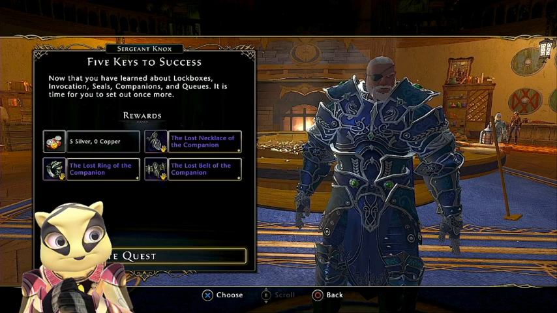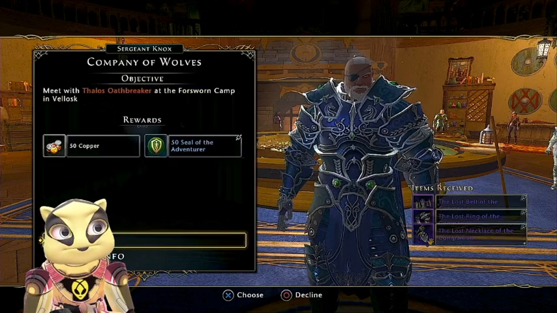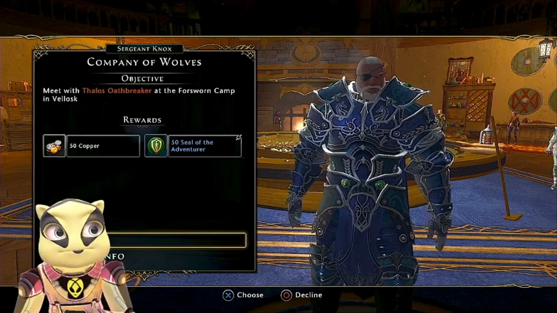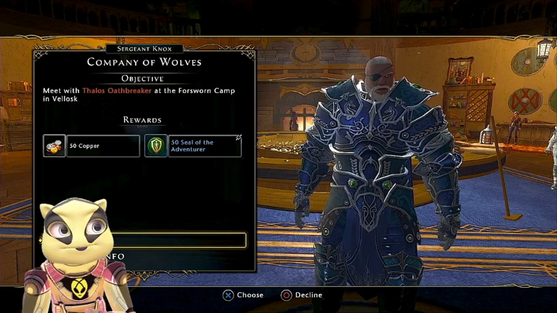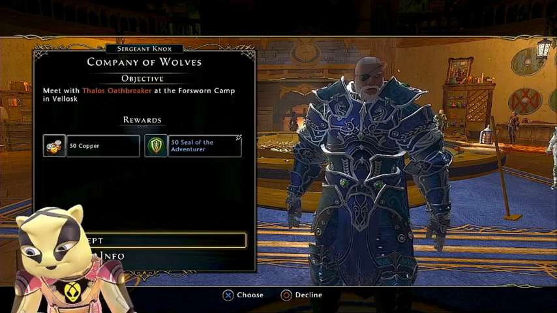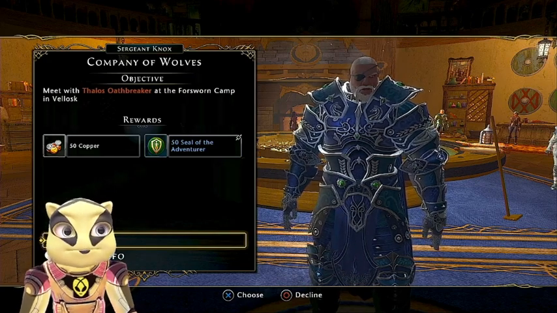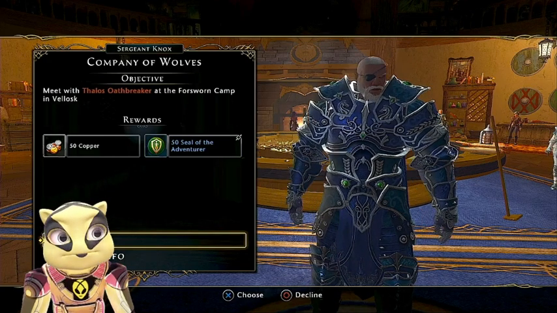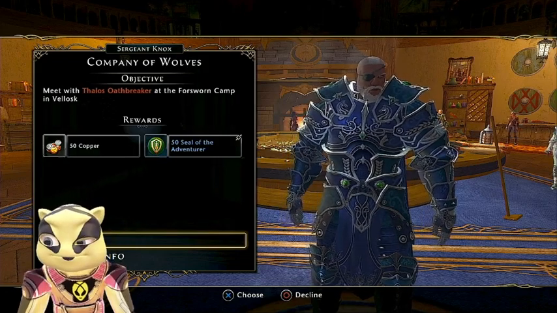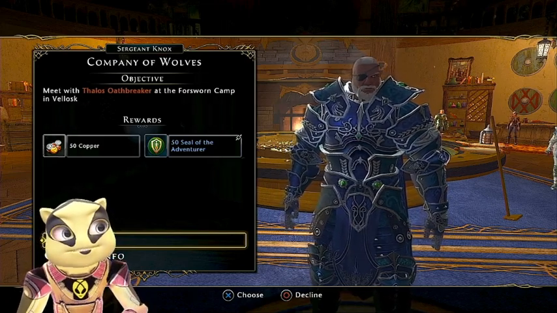All right, I'll do that. Complete quest. Company of Wolves. A forsworn member of the Grey Wolf tribe has asked for help in reclaiming the honor of his people. It would certainly benefit Neverwinter to gain the goodwill of at least some of the Uthgard barbarians. Speak with Thalos Oathbreaker at the Forsworn camp in Velosk. But be warned, that area is under the control of the Netherese. Their war with the Thayans means Valindra could be involved. And I've heard rumor that the Thayans are up to something there. Okay, I accept. I will be there like a barbarian.